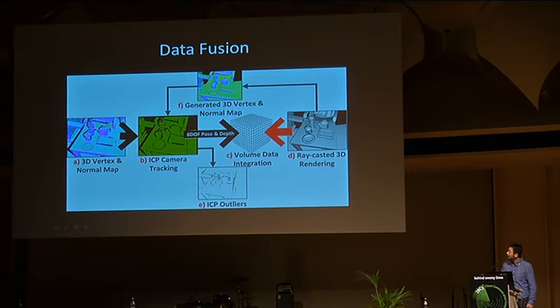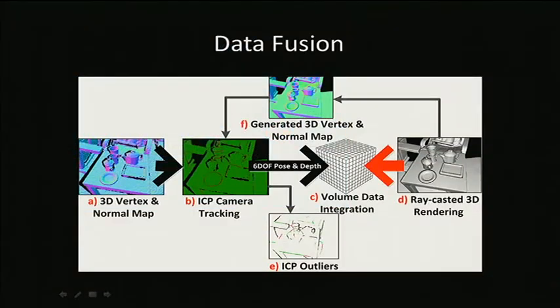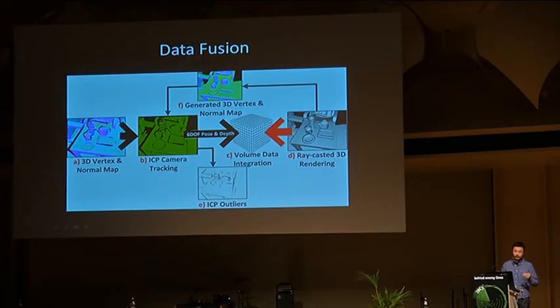So the next part is the integration of the data. So now we know when we see a depth image where it belongs to spatially. So we have a relative spatial reference of the current frame to the previous frame. So we can integrate it to a global model. But instead of using triangles in a polygon mesh, we work with a voxel model. So a voxel model is a discrete grid, like a 3-dimensional array, where we store information about the surface.